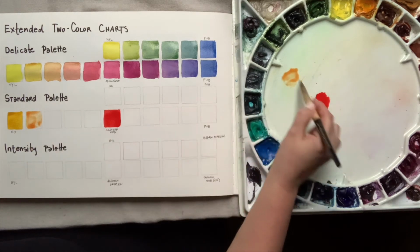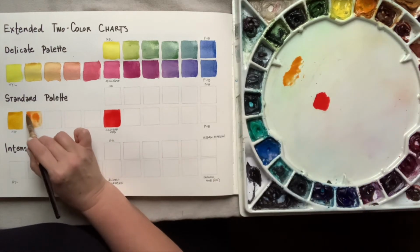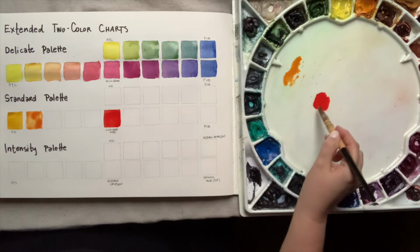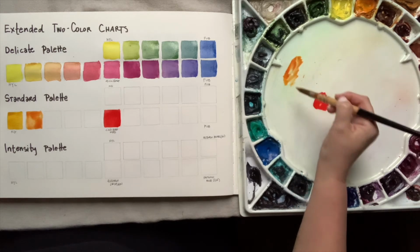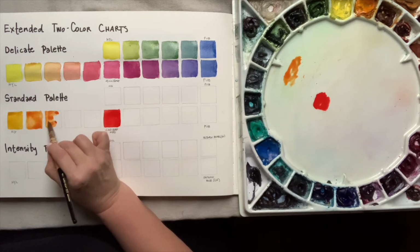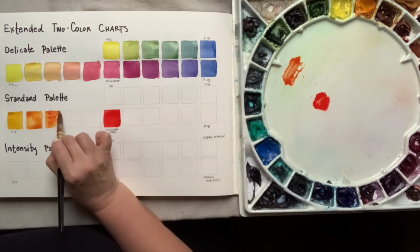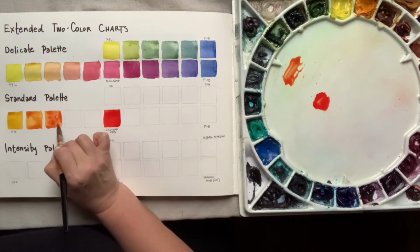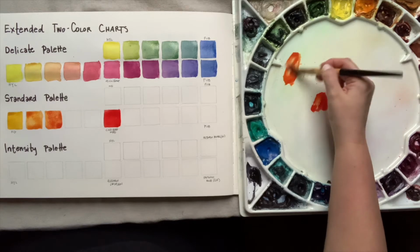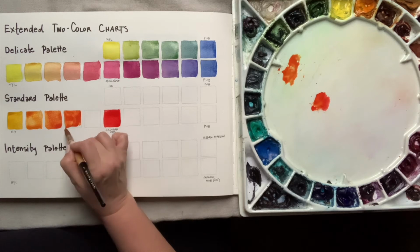As I start running out of paint in my puddle, I don't just want to add water to that puddle. That will only dilute it, even though you may think you're making it go further. It's better to add more paint and not just water to these puddles. You don't want to go through the trouble of creating these extended two color charts only to find that you've painted them too watery and that as they have dried, they have faded. I continue to add small touches of Cadmium Red Medium into my puddle of New Gamboge until I filled up all the 4 swatches in between the pure pigments.